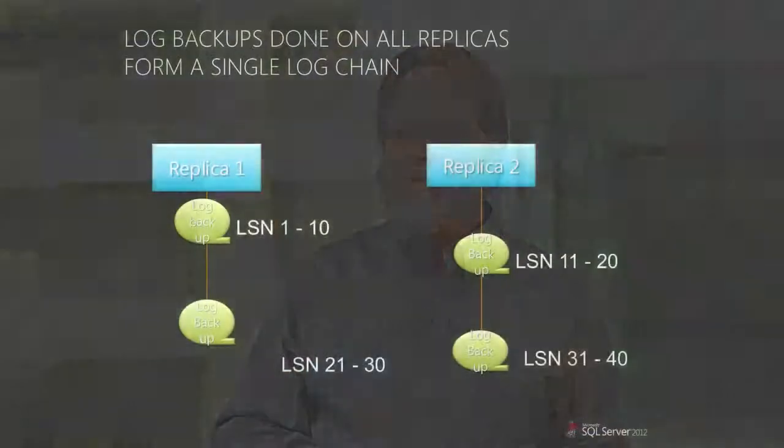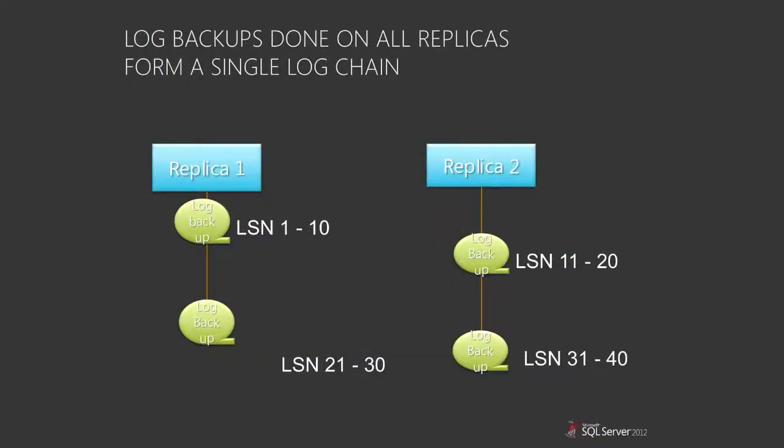So just to illustrate pictorially the point about the log backups all forming a single chain, say you have log backups that were done back and forth between two replicas, replica 1 and 2. You did one backup on replica 1, the second on 2, then 3 and 4, and you'll notice that the log sequence numbers don't overlap between them. The log sequence numbers represent sets of transactions within the transaction log. So in order to replay all of those in a sequence, you have to have all of those backup files in order to do them. And that's why we recommend, when you are setting this up, that all your backups be kept in one place.